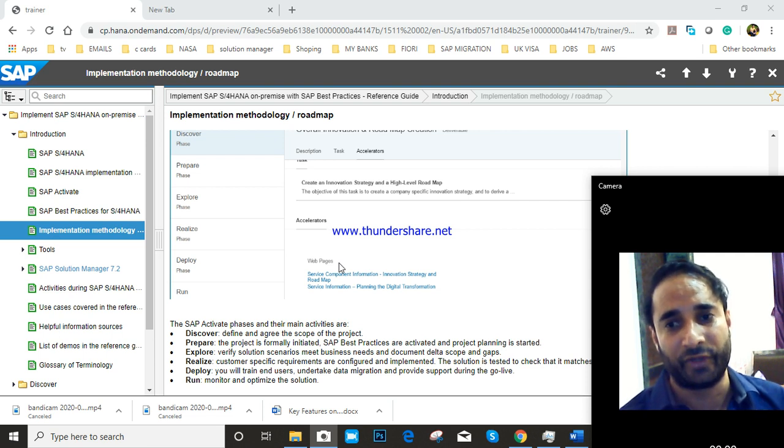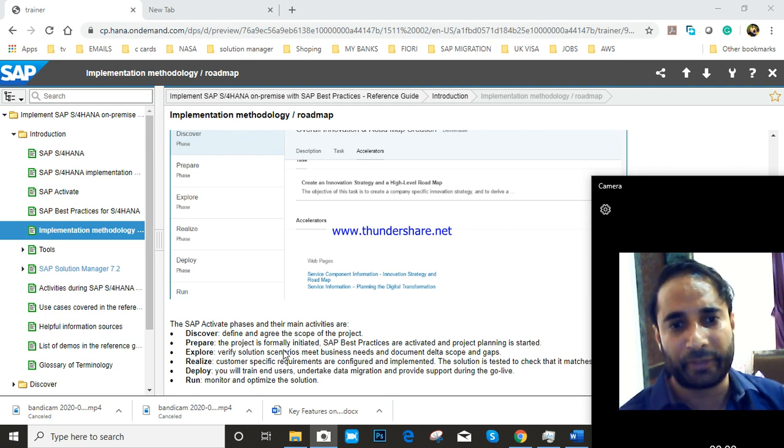When you start project management, that means when you start Discover, you start scoping your project, then you assign the project manager, you assign users, you assign a particular role to each person: who is going to be on the functional side, who is going to be on the technical side, who is going to be the project supervisor. Everything you assign through the Solution Manager project management part, and we can make it accurate with the help of Focused Build insights.